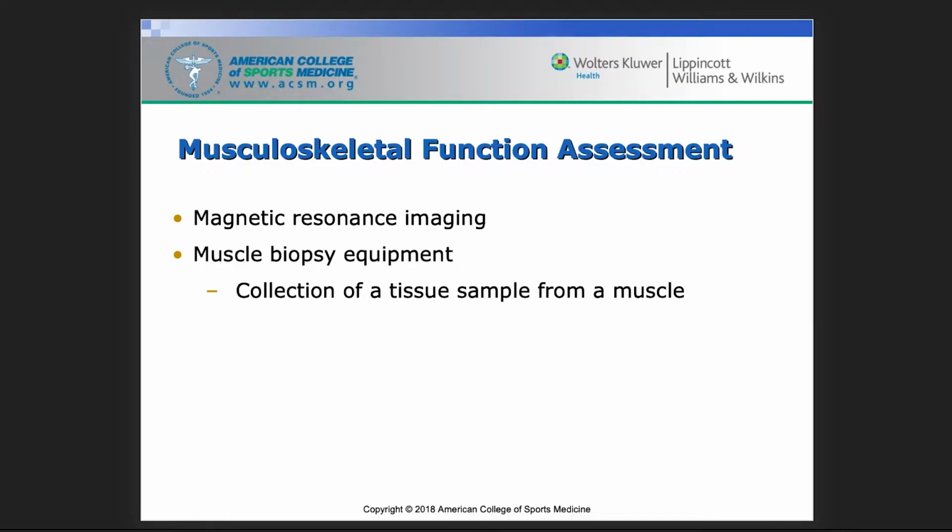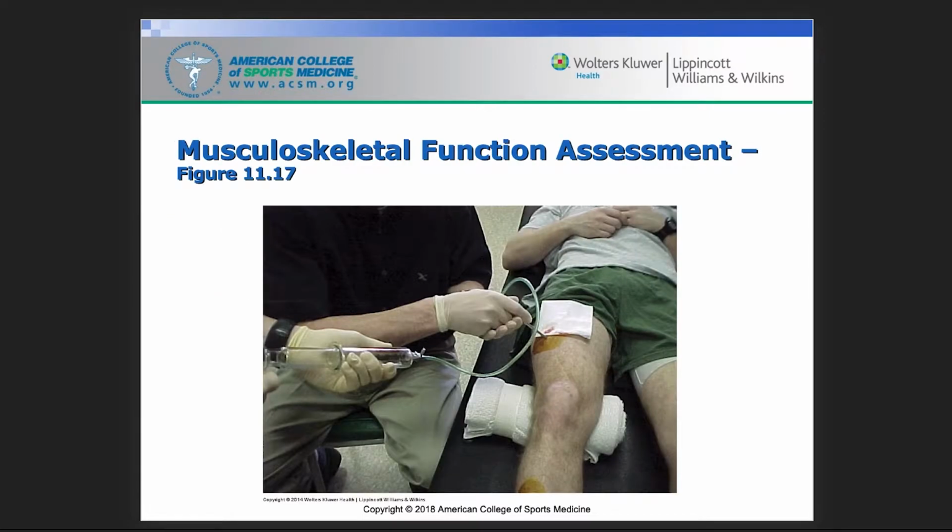So some other ways that we can measure musculoskeletal functioning: magnetic resonance imaging, otherwise known as MRI. We can also do something like muscle biopsies. Oh, this is fun. This is what I refer to as the core sample of the muscle tissue. There's usually a local anesthetic applied, maybe a numbing cream, and then injecting some local numbing anesthesia, and then being able to inject a pretty thick gauge needle and take out a sample of the muscle itself.